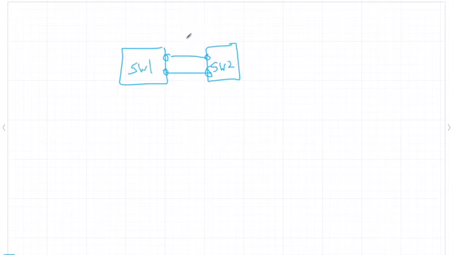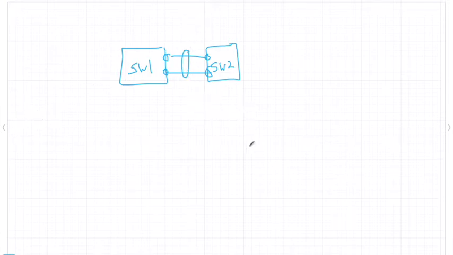This is two paths. Now, if spanning tree were running, it would block one of these paths. If spanning tree was not running, we would create a bridging loop and quickly overwhelm the network with replicated BUM traffic. So BUM is broadcast, unknown unicast, multicast. When we do a port channel, what we're doing is we're turning these two links into a single logical link, so that Ethernet and spanning tree in general sees it as a single path. So we're single pathing two paths there.